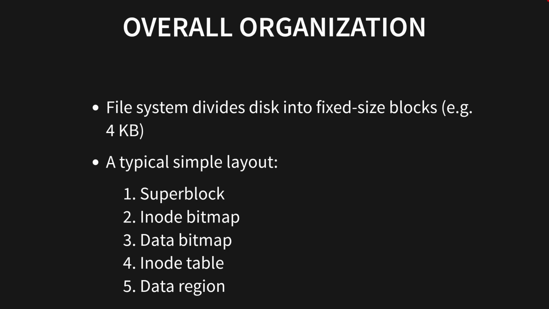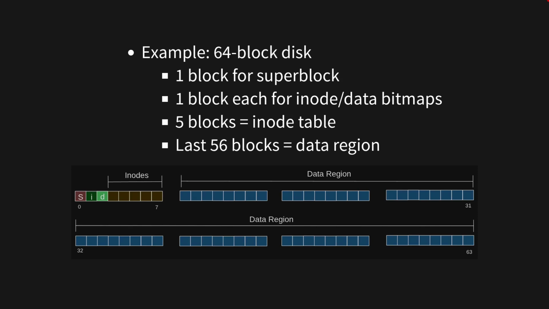Okay, so let's first of all see what was the overall organization and the layout of the file system, right? And how it logically splits the disk into fixed size blocks, usually 4 kilobytes. It's very common to use that number. And also the different regions within this organization. We can say that there are 5 main regions: the superblock, then there are 2 bitmap regions, one for inodes and one for data. We'll come to them later. And we also have the inode table region, and finally the data region, which consists of all the data blocks. So let's make this more concrete and go through this example.